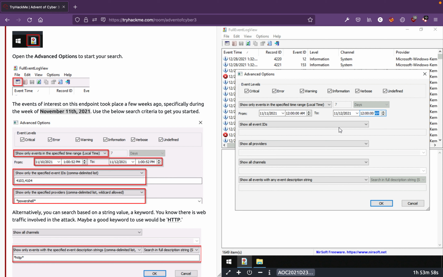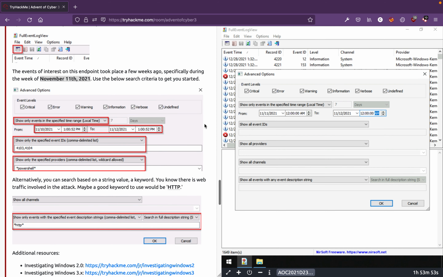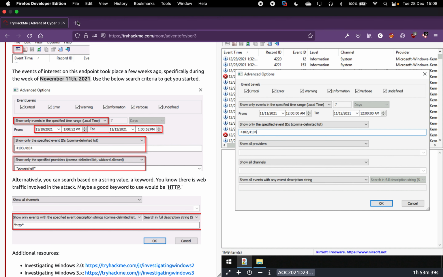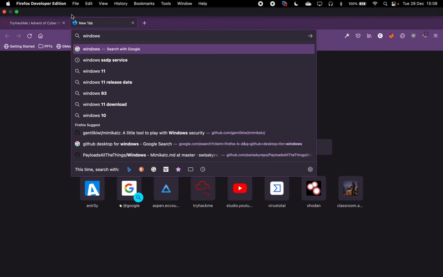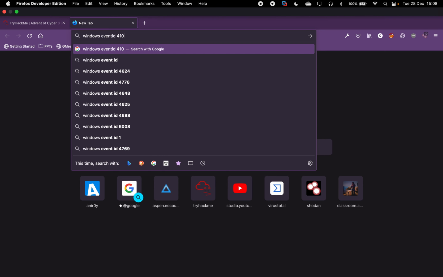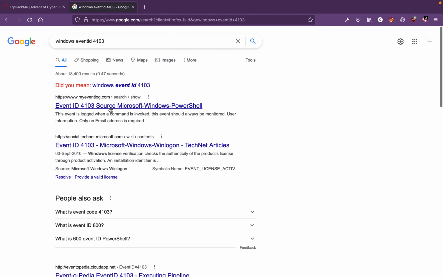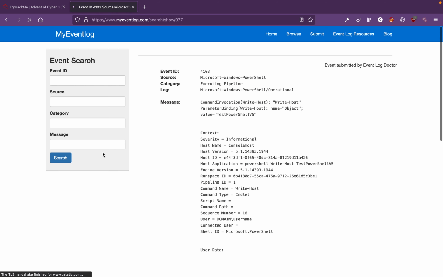So now we have one data type, and they are asking for two event IDs. The first one is 4103, the second one is 4104. If you don't know what these are, you can always search for Windows event ID 4103, or go to Microsoft and it will show you the actual event.